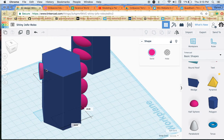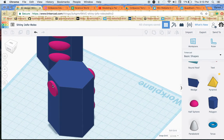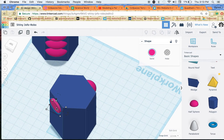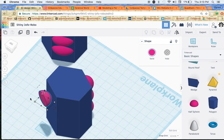Now it doesn't have to be perfect. You can see there it is sticking out the other side. I'm going to rotate again. And now I'm going to bring this and rotate it out. So I'm actually going to bring it out a little bit farther, and you can see there's the little rotations on it. You got to change your angle to see the rotations sometimes. They're a bit tricky. There's one up the top, but I want the one on the bottom.